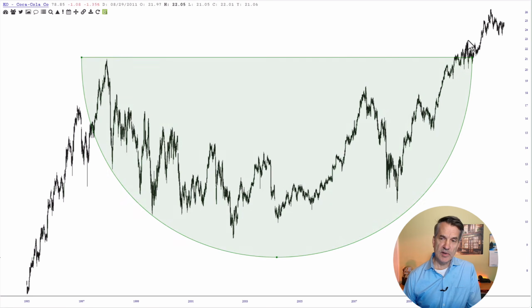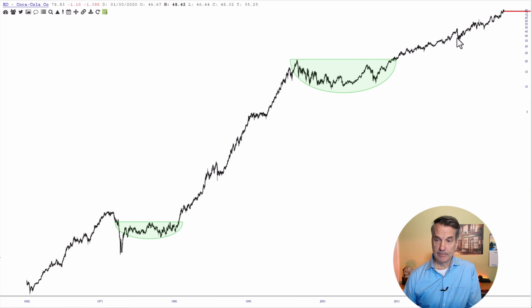And as you can see, it struggles a bit here to finally emerge from that base because it's been there for so long, trapped in that range. Once it's finally loose, it really never looks back, like so.